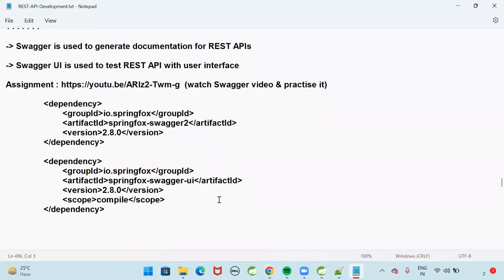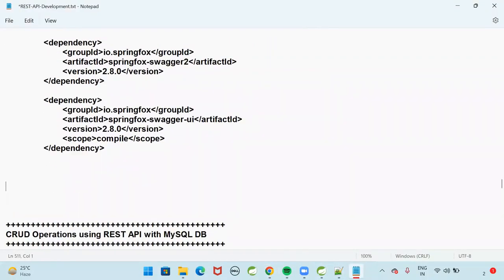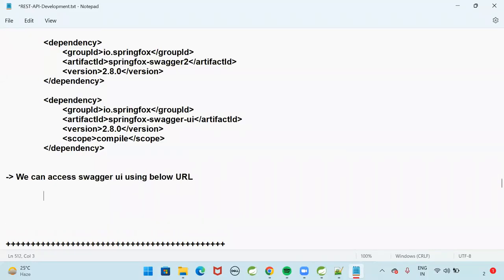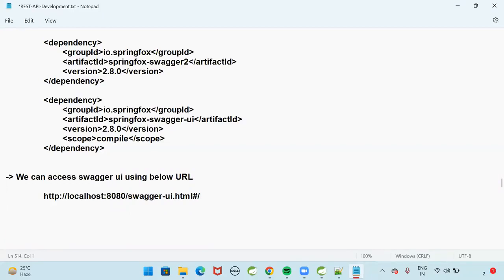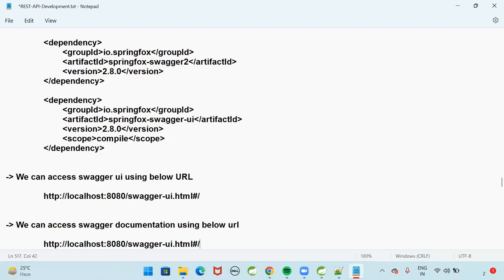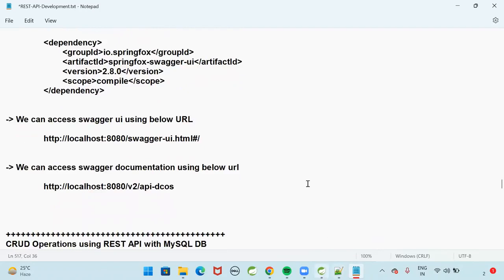Once these details are added, we can access Swagger documentation using the below URL, /v2/api-docs.